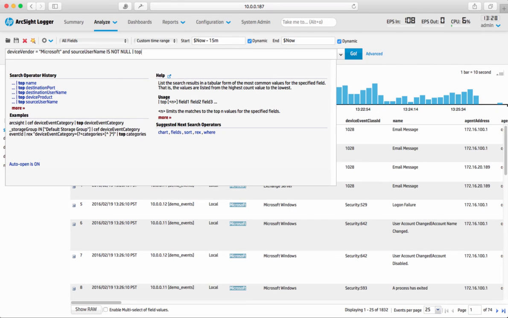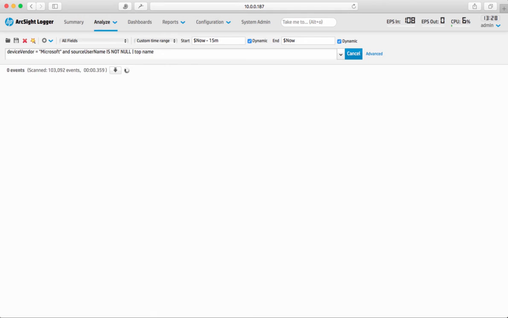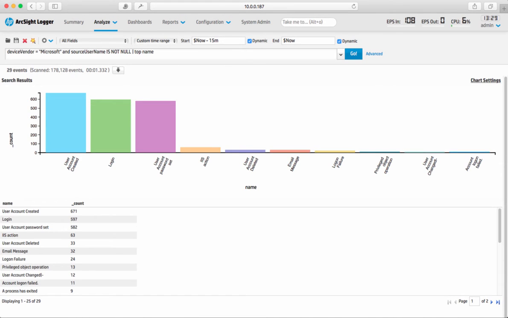You can actually make it top 10, top 20, whatever you want to do. But by default, it's 10. And let's do it by the name of the event. The name of the event field is name. So do the top 10 events by name with Microsoft events. Oh, okay, suddenly I'm starting to see there's some valid data here with regards to what's going on and some information that we can see that's based on it as well. And I can see there's lots of data here and so on. Oh, okay, this is quite clever.